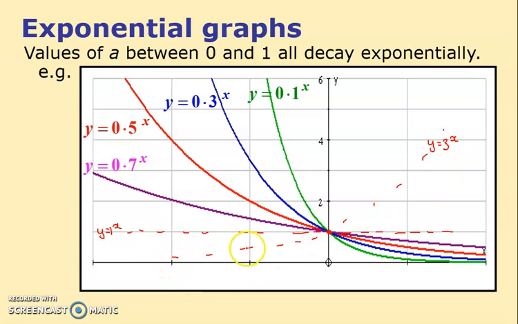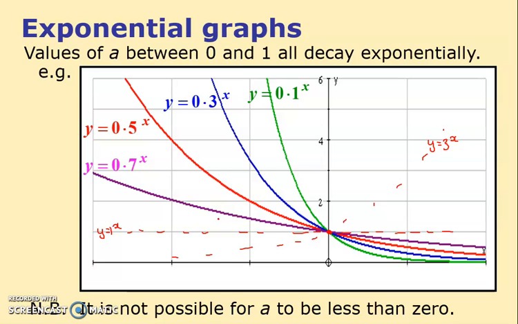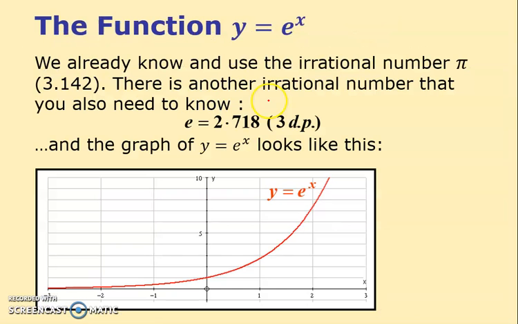So numbers of more than 1 go up, the exponential growth. If it was 1, it would go straight across. If it's less than 1, it starts going down. And very small numbers go steeply down. So that's exponential decay. Notice, by the way, it's not possible for a to be less than 0. So you won't get a graph which is y equals, say, minus 2 to the power of x. And if you ever think about that, you might understand why, but you won't see it, so most of you won't care. But maybe think about why.